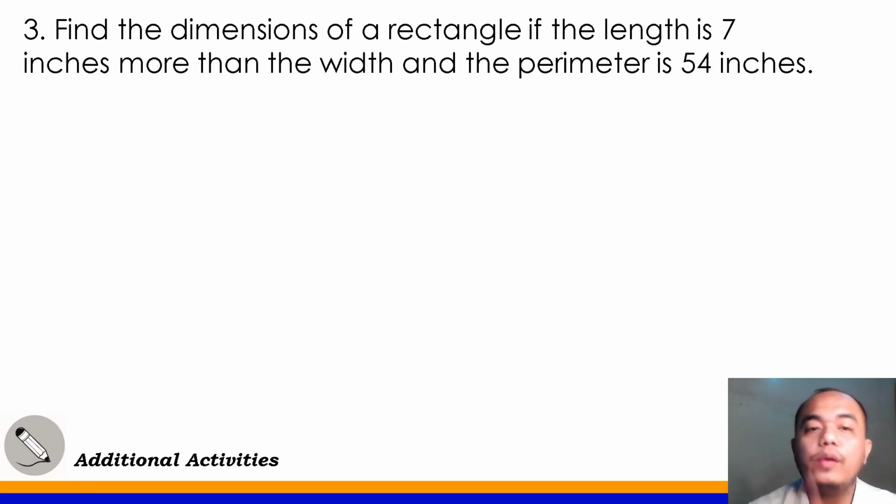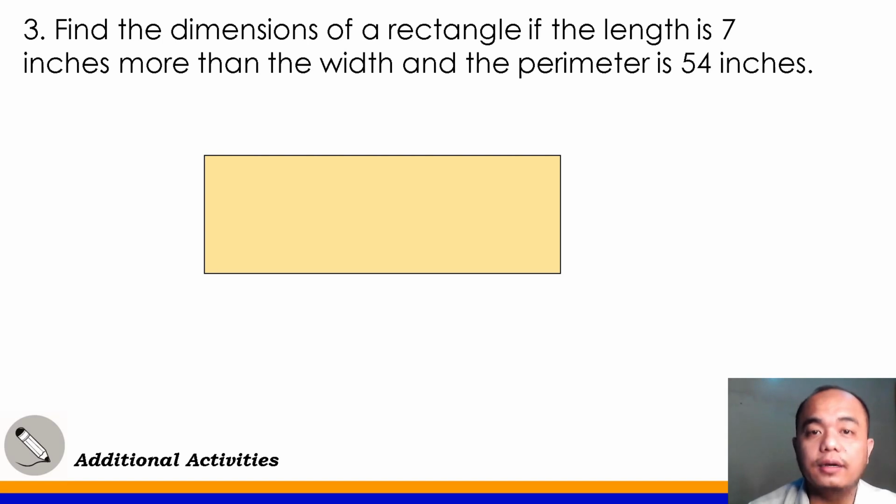Now, before we answer this problem, dapat maintindihan mo na muna yung ibig sabihin ng perimeter. Okay? At saka, dapat alam mo saang side yung length at saang side ang width ng rectangle. Okay? Let us picture out this first para mas malinaw sa inyo ang ating solution later on.